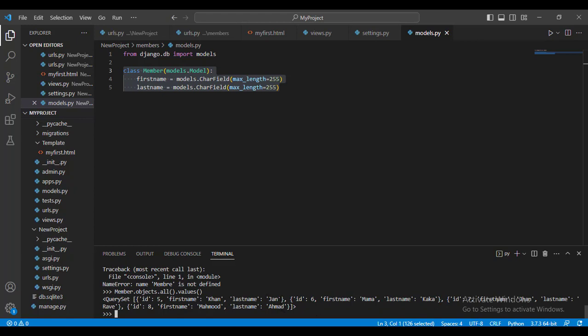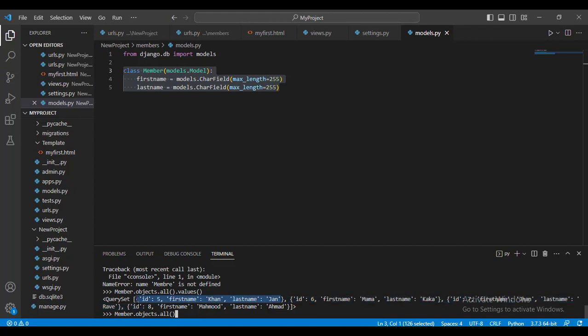Now I am going to update this John last name with some other name like Kabel. So for updating this last name with Kabel, run this command Member.objects.all(). In which index is this record?